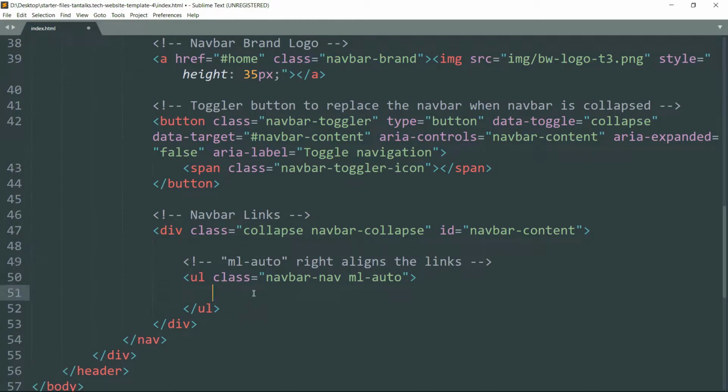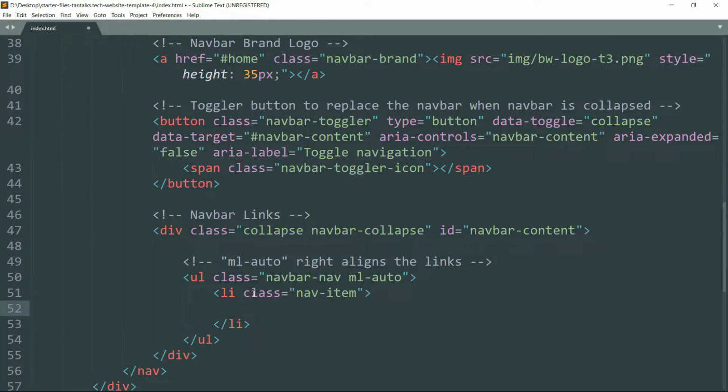Then get down and create a li tag, that is the list tag, and write class as nav-item. Then create an a tag, href as hash home, class as nav-link, and the text as home.